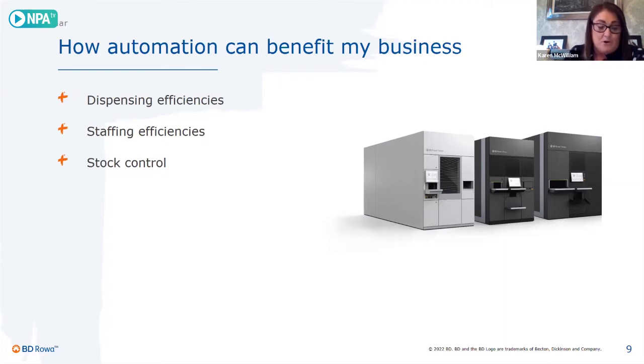So going back to those pain points in pharmacy, what I'm hearing a lot of is there's just not enough staff. The cost of staff is rising. Major stock shortages, not having the right combination of stock to be able to cater for the business that's coming through the door. Keeping on top of accuracy, which is a massive point, because if you're so overworked, accuracy might be an issue because you're working so fast and not got enough staff to cover what you're trying to do. So this is something that could be a risk.